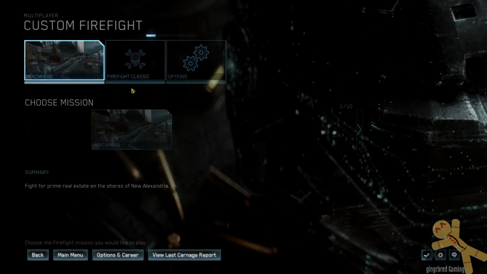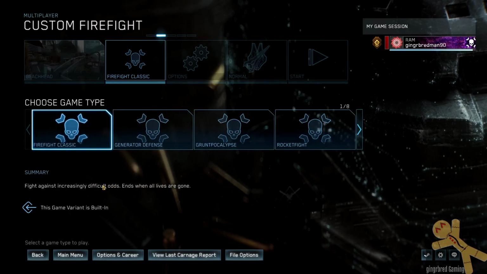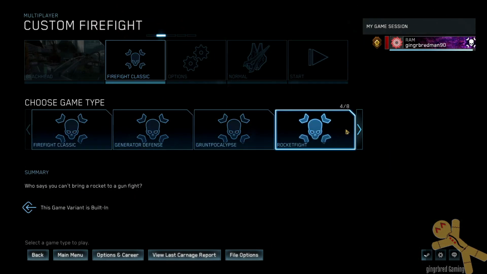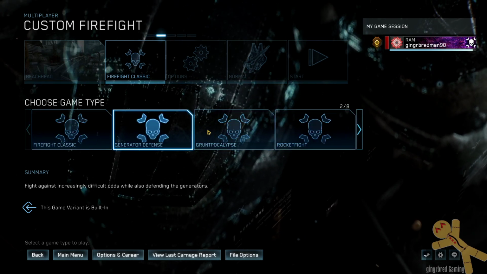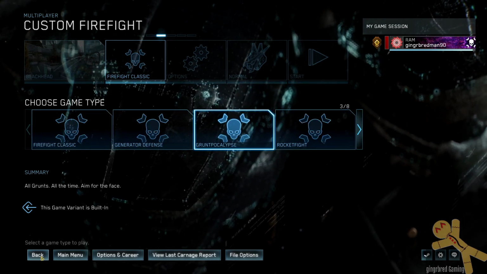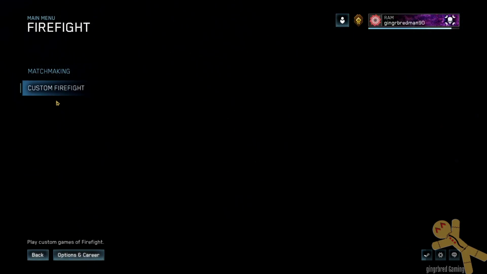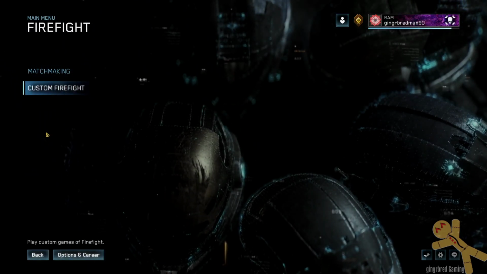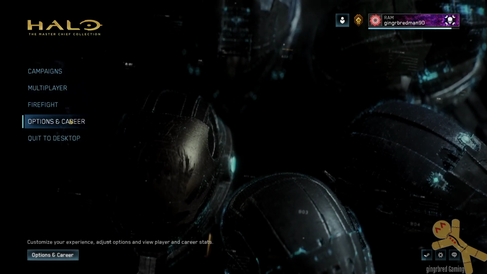Oh, let's see, custom firefight. Okay, yeah, so here you can go through all the different game types and everything. I don't believe you earn XP to level up and get your points, though, for that. I believe matchmaking is the only way to do that.